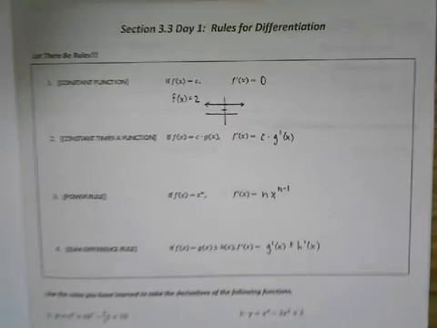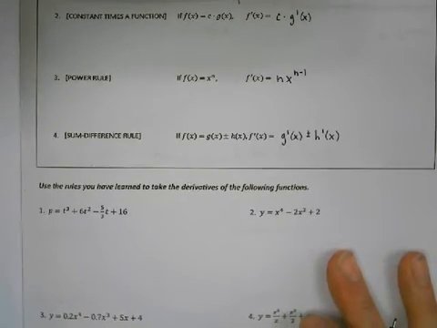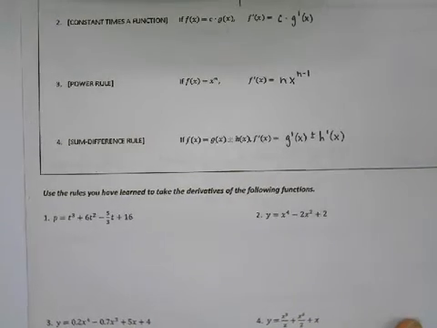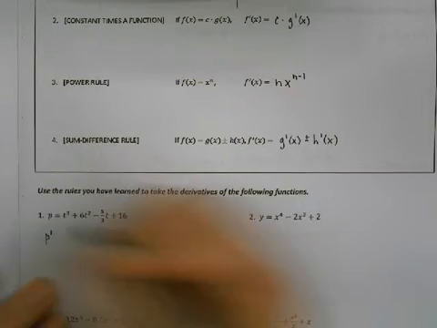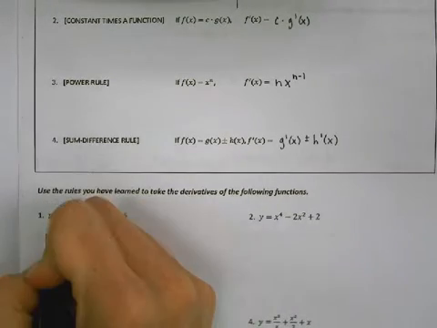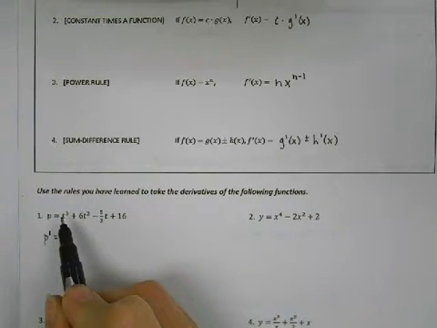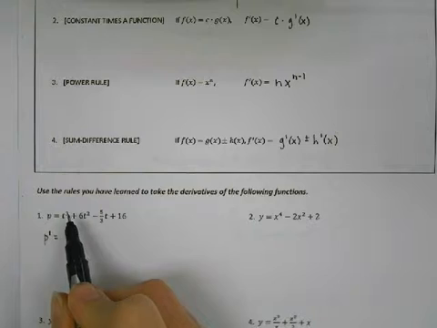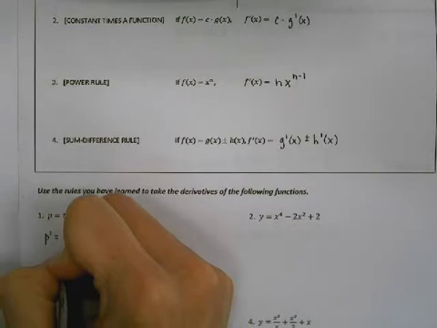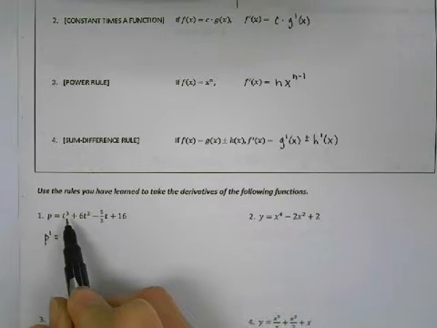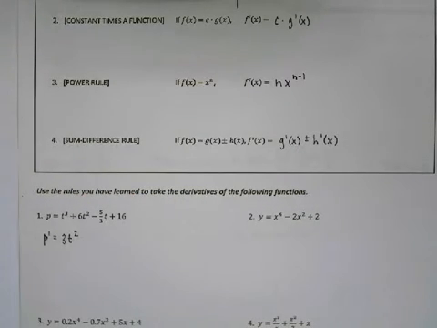So first, let's take a look at number 1. Okay, and so here I have a basic polynomial function, and so we want to find the derivative. So since my function is p, I'm going to call this p prime. And I'm going to use my power rule here. So my first term, my exponent is 3. My coefficient of t is just 1. So my first step is to take the exponent times the coefficient, which gives me 3. My variable is t, and then I reduce my exponent by 1. So now what was 3 becomes to the second power.